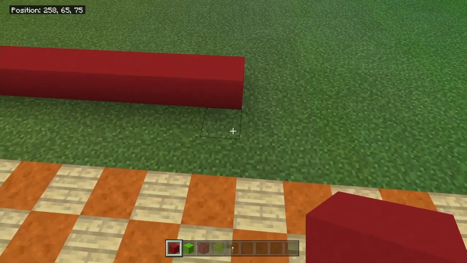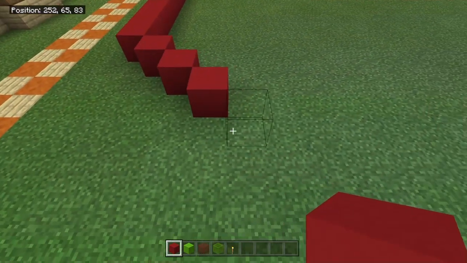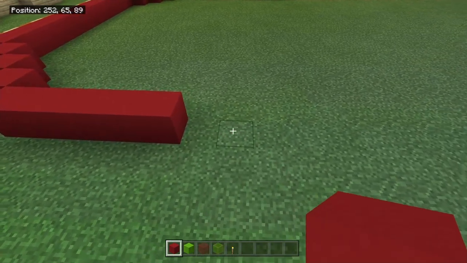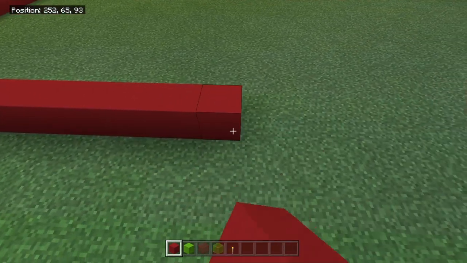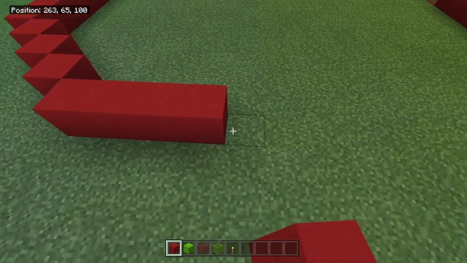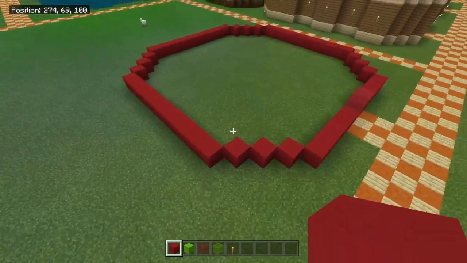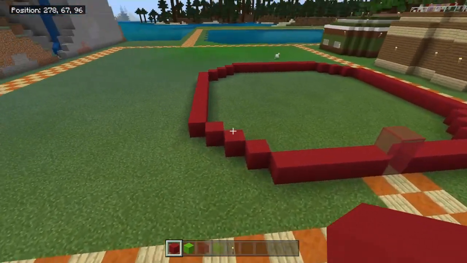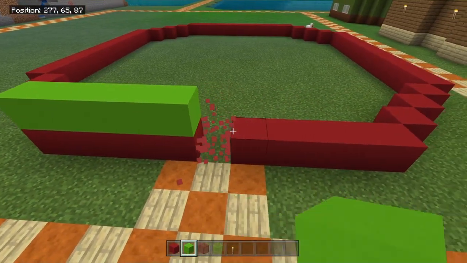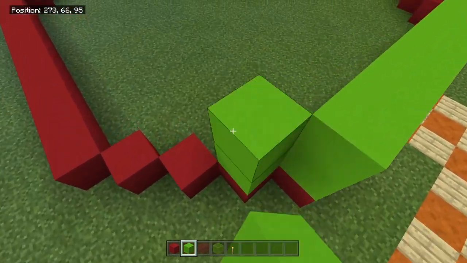We should be 2 blocks away from this path here. Add 3 diagonals. A 4th one that goes along 11 blocks. 2, 3, 4, 5, 6, 7, 8, 9, 10, 11. 3 diagonal. Another 11. 3 diagonals. And that is connected up perfectly. On top of all the red concrete, add 2 rows of lime green concrete. Like this. Just going all the way around.